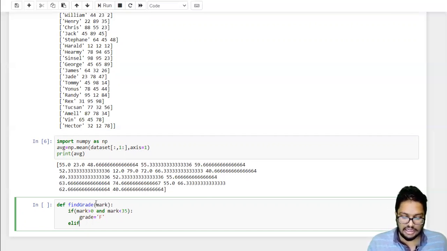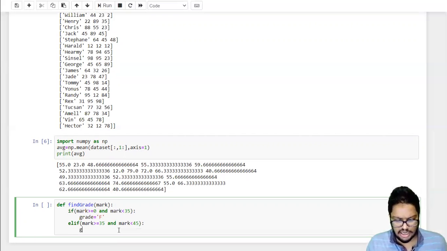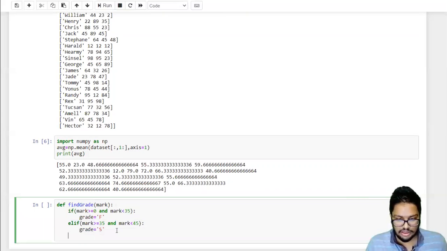Similarly, I'm going to give the other conditions as well, right? Here it should be equals, and so here also, if it is equal to 35 and less than 45, yes, it would become an S, right? Likewise, I'm going to implement the remaining things as well.